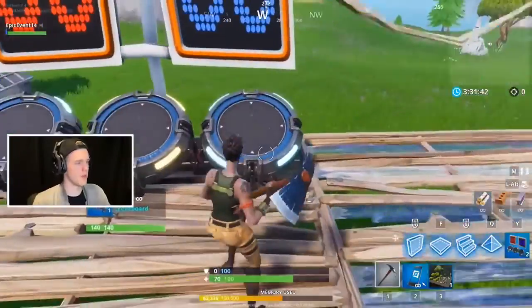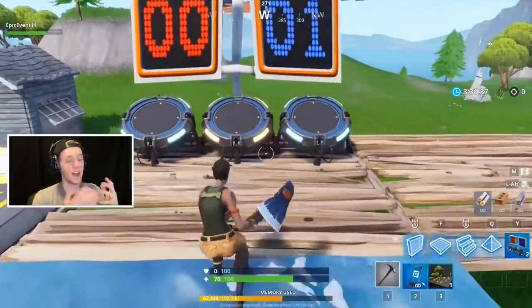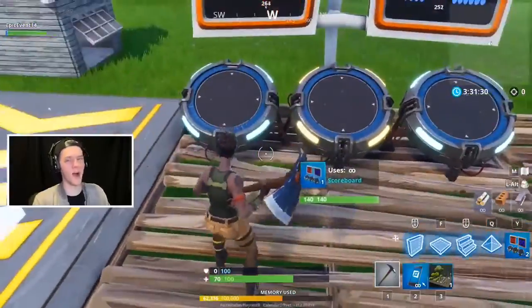Next up, we got this little scoreboard thing. Essentially, if you jump on the pad, you can add a point for one thing. I actually really like this for things like dodgeball, you know, trap ball, stuff like that. You can go on and be like, oh, I got my goal.